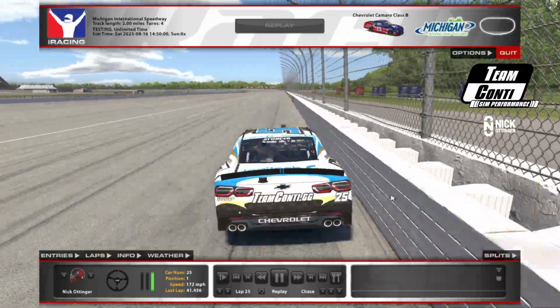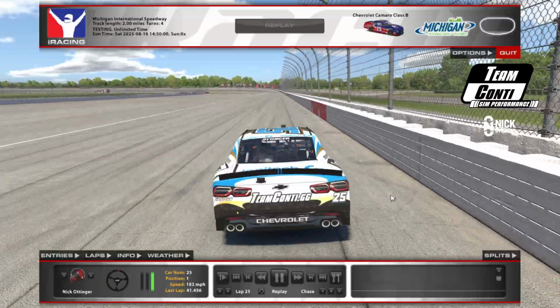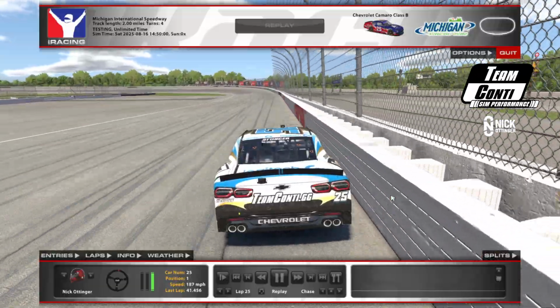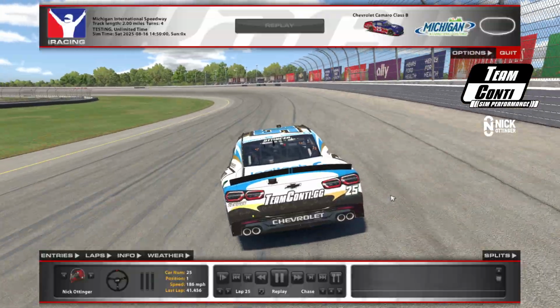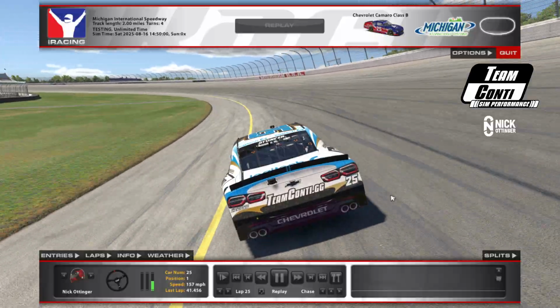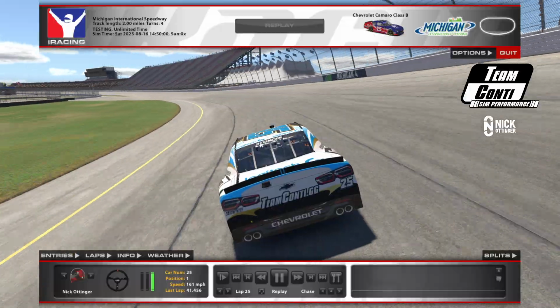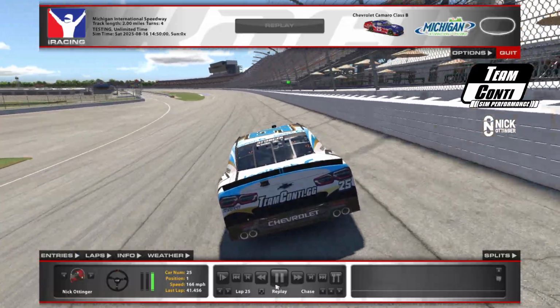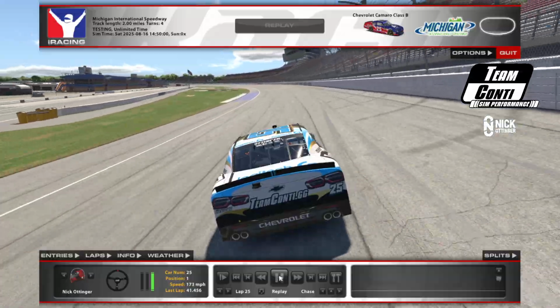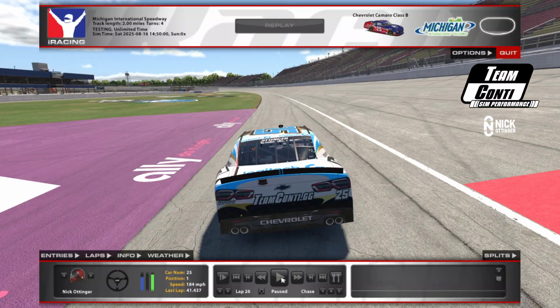You can just see how edgy the rear of the car is just a little bit, even on the benchmark that I'm running here. And it's just because of the track temp being pretty hot. There's not a lot of grip out here on this track. Trying to wrap this painted line as much as possible. See, I'm wrapping it longer. Exit a little bit lower. If you can do that, you're going to have a really good time this week if you can have that quality.